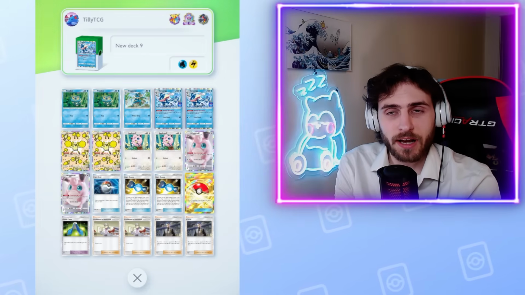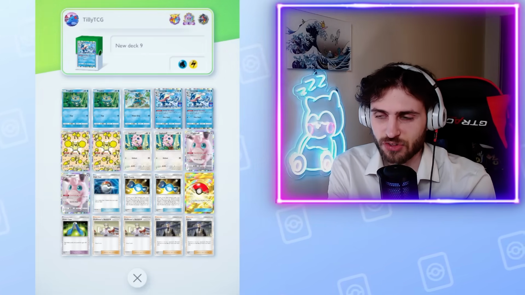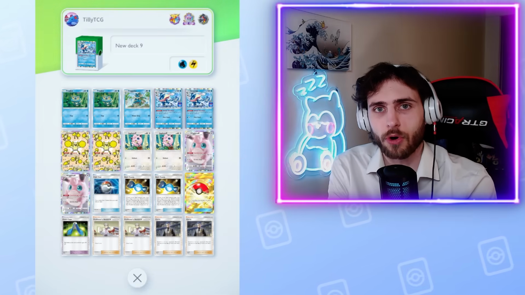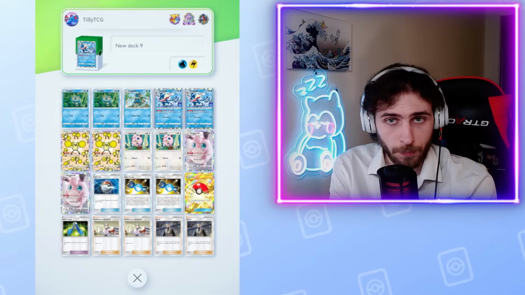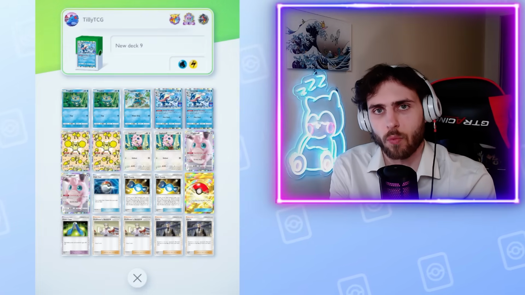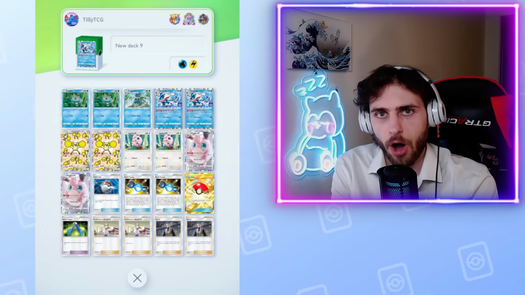Okay, so here's the deck list, and the concept is simple. Oricorio is going to block damage from any EXs. Wigglytuff is going to keep that Oricorio healthy permanently, and Greninja is going to act as a supplemental attacker, as well as just using Water Shurikens to speed the game up and allow us to Cyrus anything on the board.